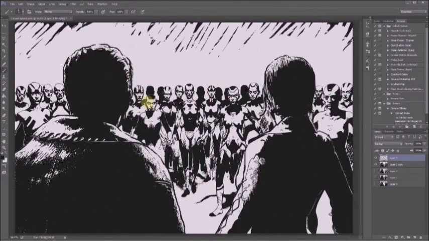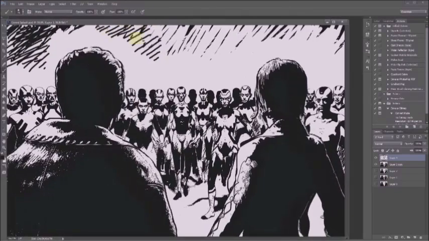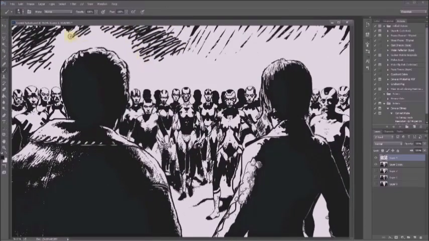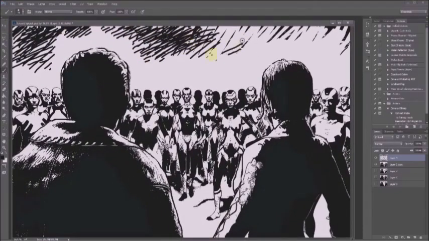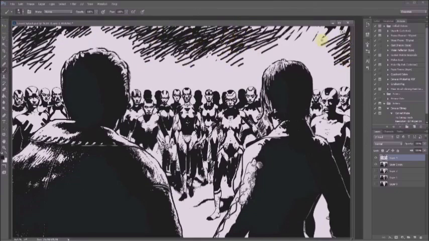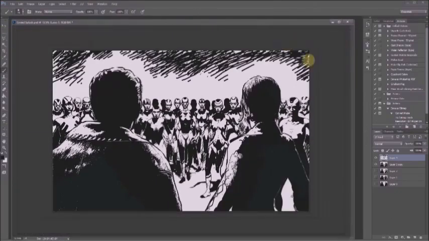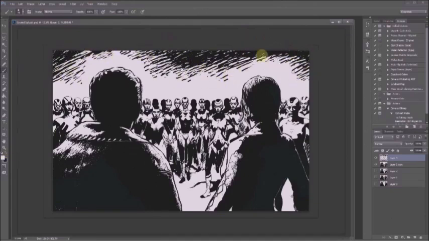Anyway, just making a few adjustments here. I'll probably be touching up the background a little bit in a second. There we go. In order to create a sense of atmosphere and drama with a fairly quick and simple approach, and just fill some of that dead space, so there's not a big ugly white space in the panel. Obviously, if the stuff's going to be coloured, that doesn't matter quite so much. You can let the colourist take care of that.